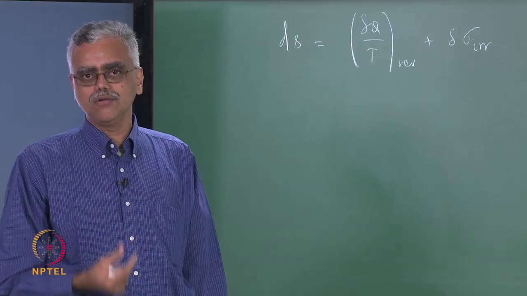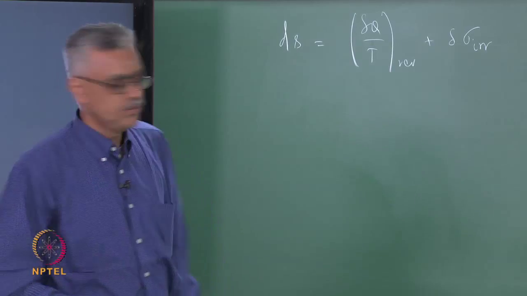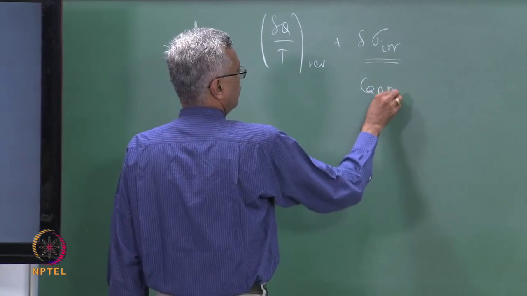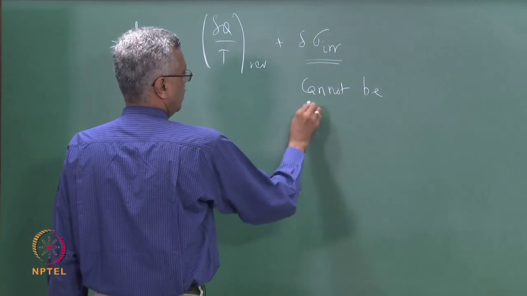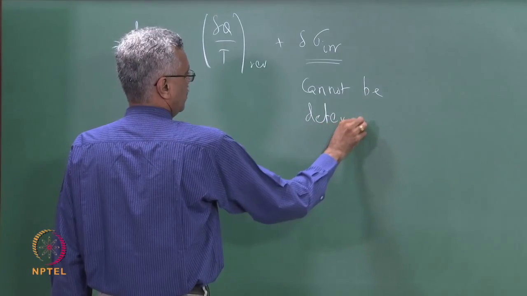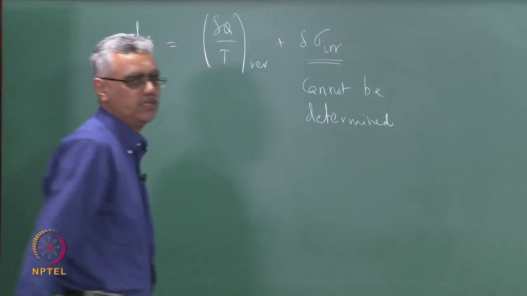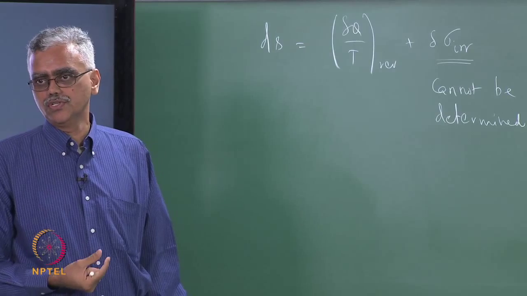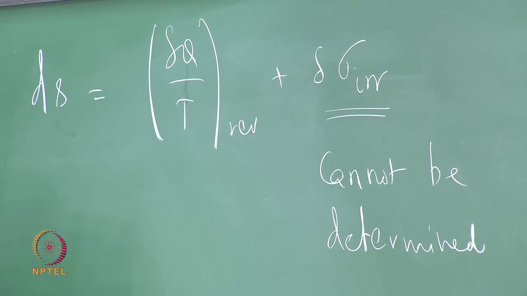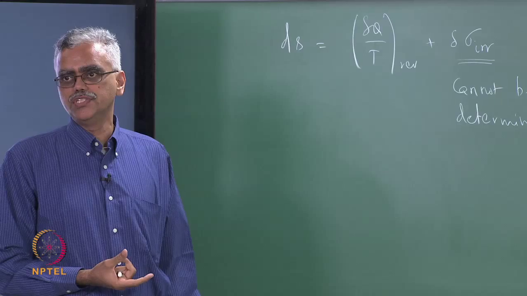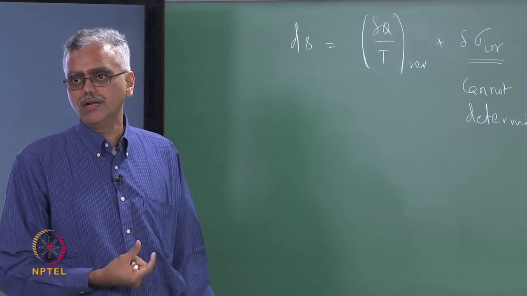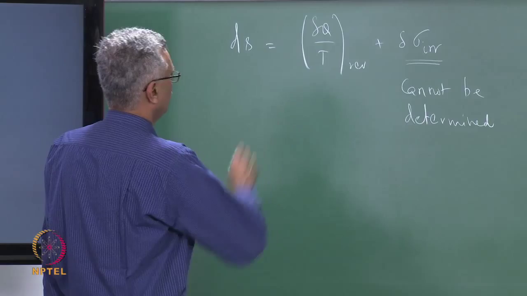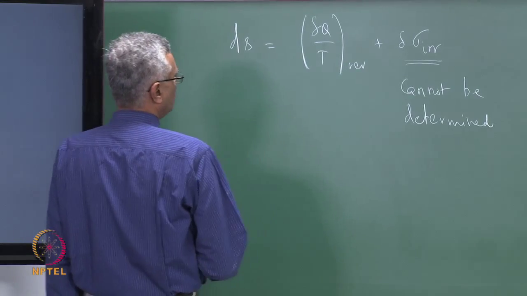We actually cannot calculate the change in entropy because this quantity cannot be determined; we only know whether it is 0 or non-zero. We do not know exactly what the value is for this particular term. So, this equation can be used to draw inferences on changes in entropy, but it cannot be used for calculating changes in entropy. For calculating changes in entropy, we are going to use a slightly different approach.